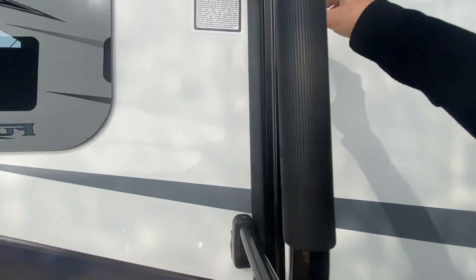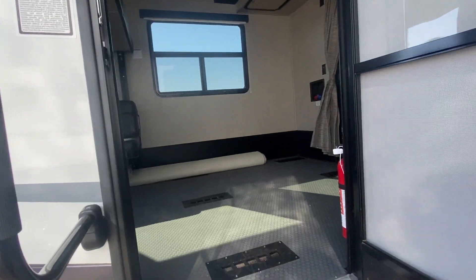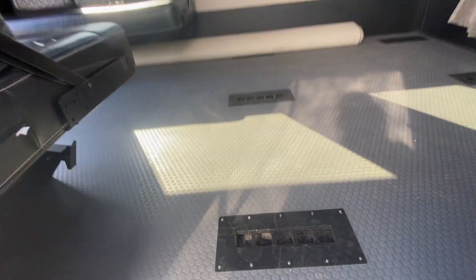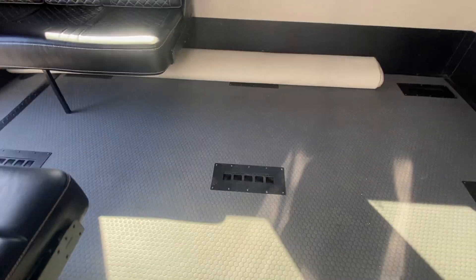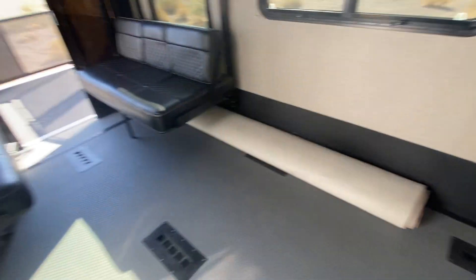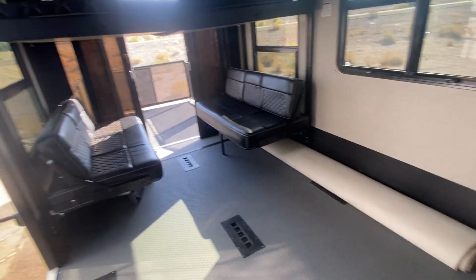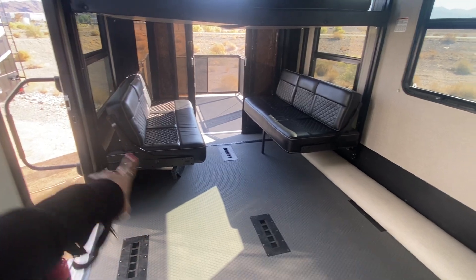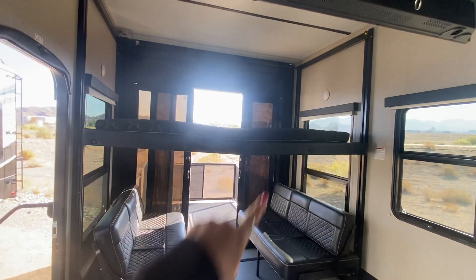As we go in the garage, I'll show you inside. It's got these five-point tie-down systems. I believe these are welded into the floor like the structure, so they're gonna do really well. I think they can hold 5,000 pounds, where a lighter toy hauler is only 2,000. Got a third set of stairs here for the patio. You got a bed there, a bed there.